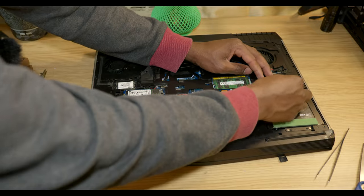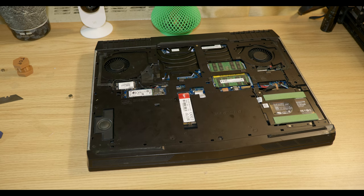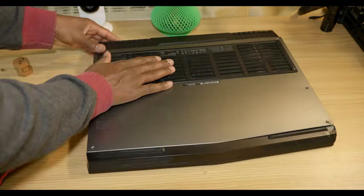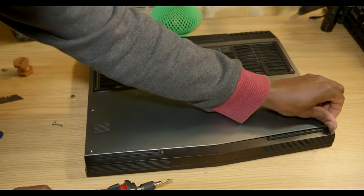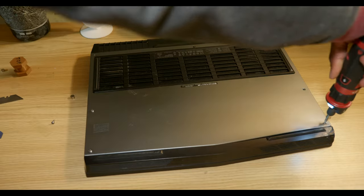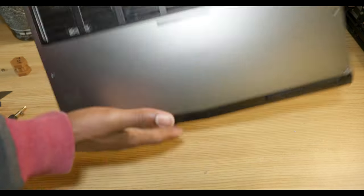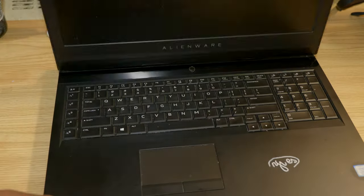Now we'll connect the battery in last position. We are connected. Next is the back panel. And we'll secure it in place. Alright, now everything is back together. We're gonna go ahead and turn it on.